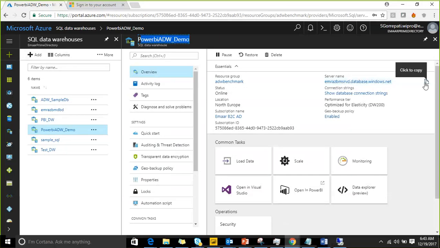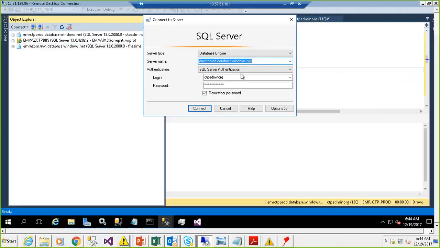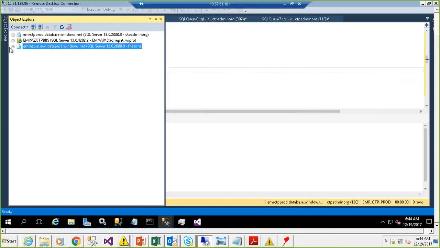So what you need to do is copy this server name, go to your SQL Server and provide this as the server name. At the time of creating a server, you have an option called the server admin name, username and password, right? Those credentials you need to give in order to connect with a SQL server. So you need to provide your server, the username and password that you gave, and then connect. Once you connect, it will be showcased like this.